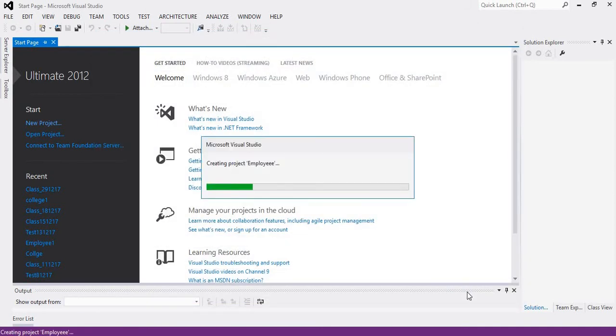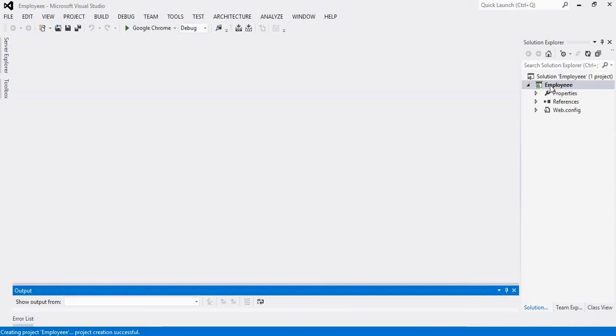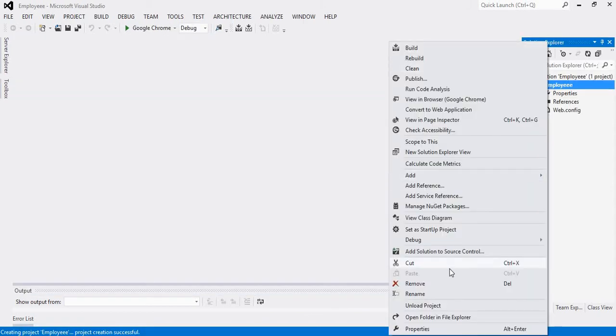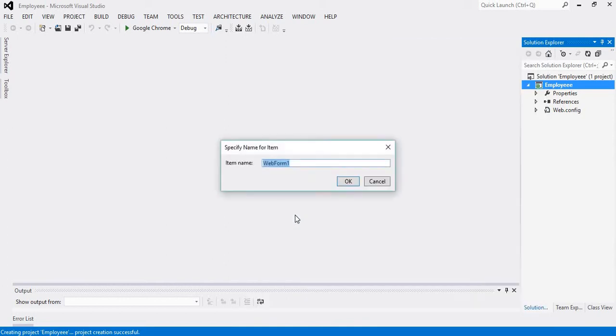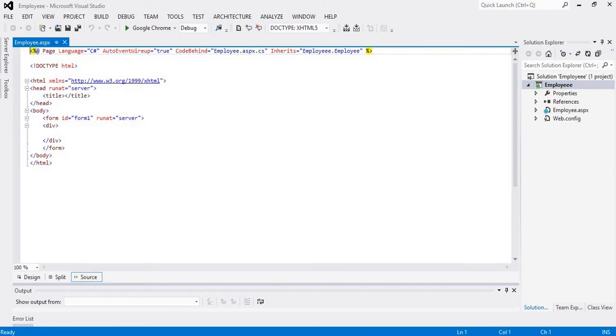That's okay. Now creating a web form here. Let's give a name to it. I'm again giving it the name employee. Now quickly defining some fields here.